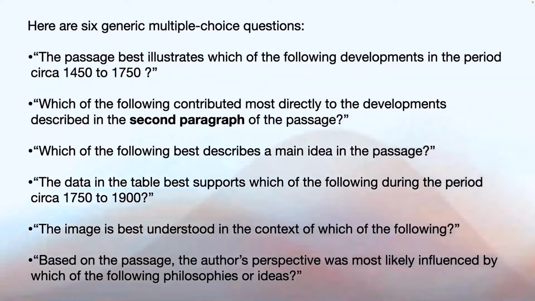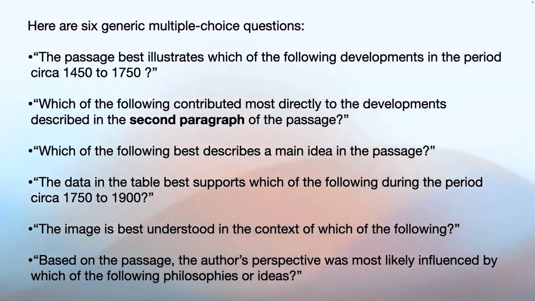Here are 6 generic multiple choice questions. The passage best illustrates which of the following developments in the period circa 1450 to 1750. Which of the following contributed most directly to the developments described in the second paragraph of the passage? Which of the following best describes a main idea in the passage?